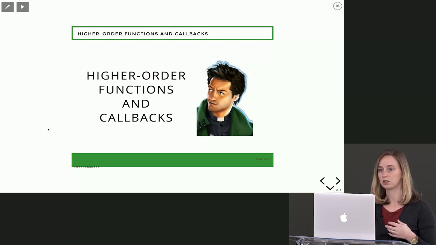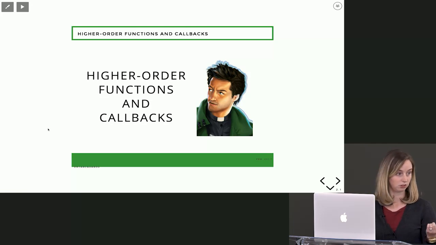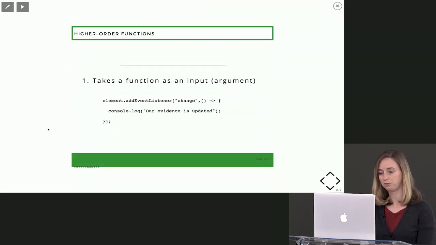And when I mean function is data, what I mean to say is that we can pass functions around, we can return them without invoking them and things like that, just like you would an object or, say, some primitive value like a 0 or a true. So really, higher order functions and callbacks are the core concept of functional programming. It's very powerful too. So let's get going with it.